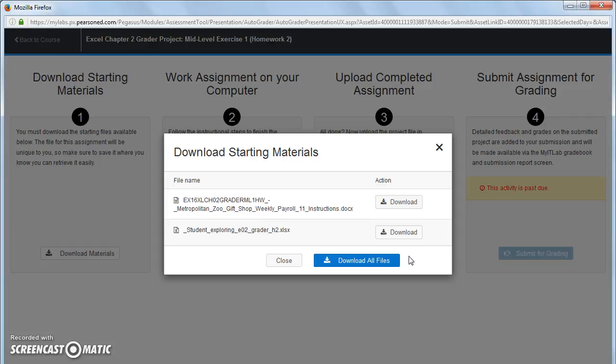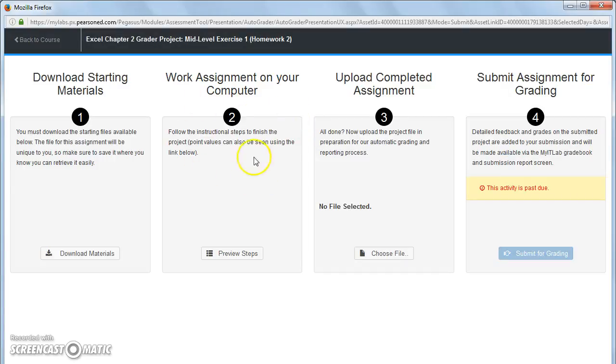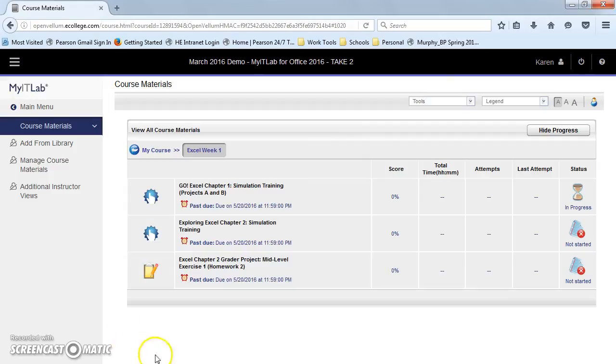So just let them know that standard practice, they do need to download their own file and use that same start file. As you can see, step 2 is they're going to follow the instructions, working inside, in this case Excel, on their own computer in that document, and then next they're going to choose. So they're going to find that file on their computer that they've completed, and then lastly they're going to submit it for grading. It takes 3 to 5 seconds to grade your grader project, so you'll be very excited about that because it means that you're not hand grading those one at a time, which I'm sure you'll miss greatly.